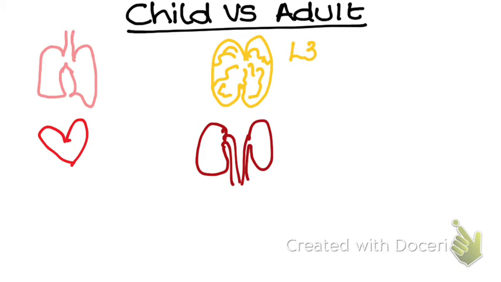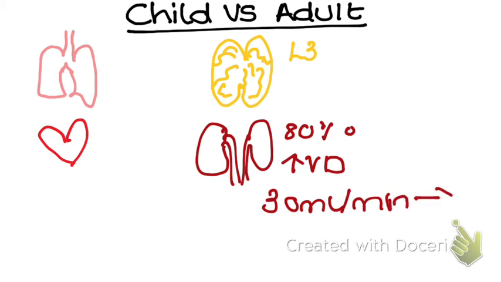When we look at the renal system, we know that children are born with higher total body water at birth, so about 80%. There's an increased extracellular fluid resulting in a high volume of distribution in children. Renal immaturity means that children are poor at handling excess water or sodium, and glucose reabsorption is limited. And this tends to be very early on in life. GFR at term is about 30 mL per minute and increases to 110 mL per minute by the time a child is 2 years old.